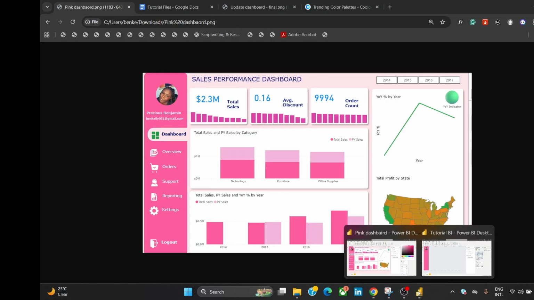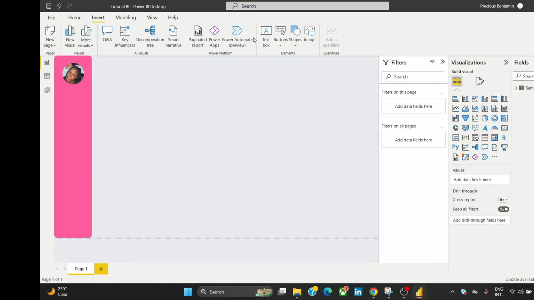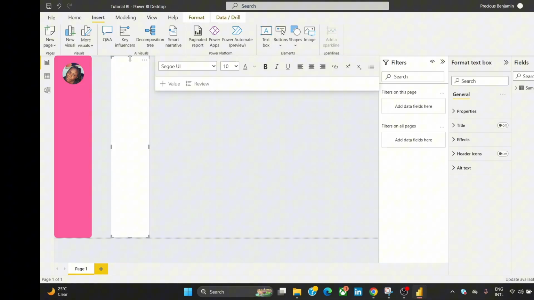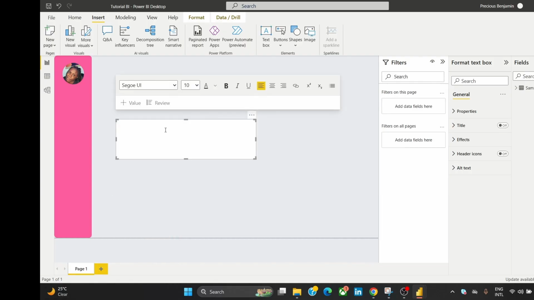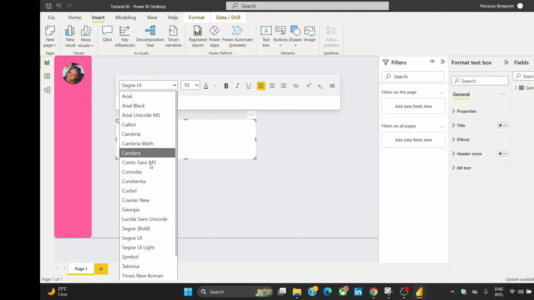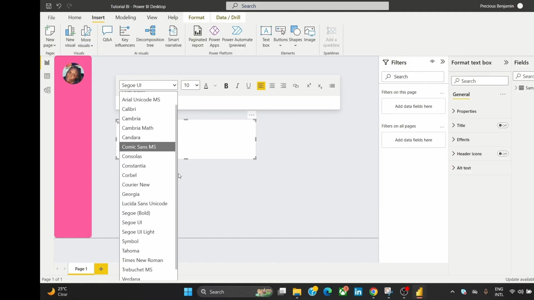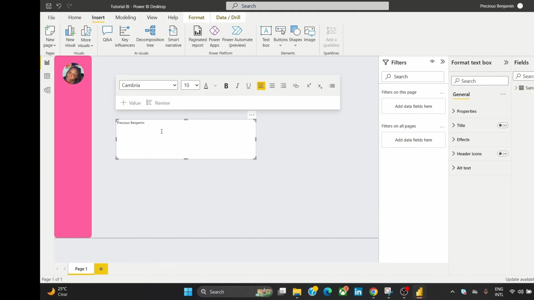Now to do that, we go over to Power BI, we click on our text box and resize this. Then I can write my name, Precious Benjamin. Then we can simply go over here to change the font to, let's say, Canva, and then we can also go over to effects and turn off background.